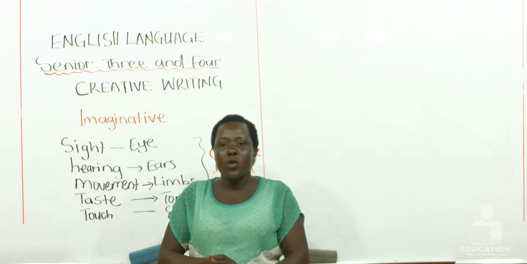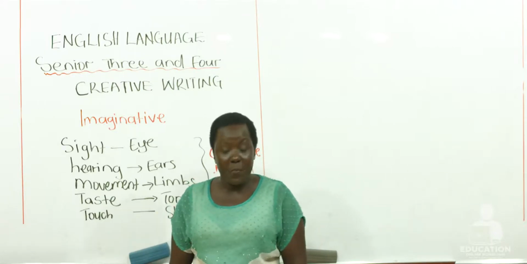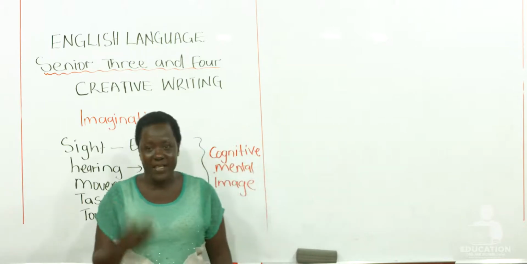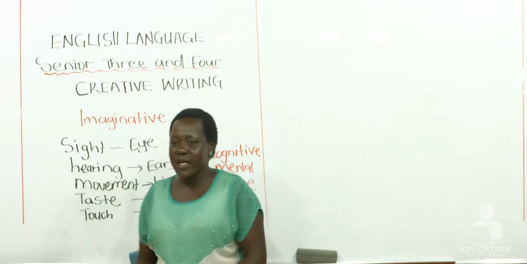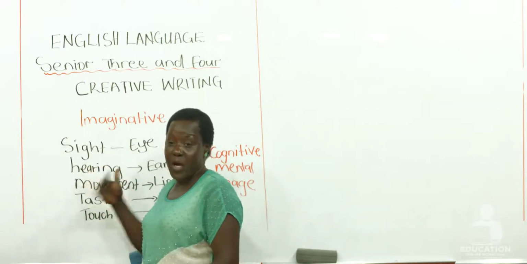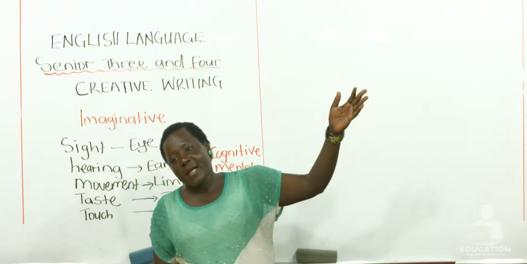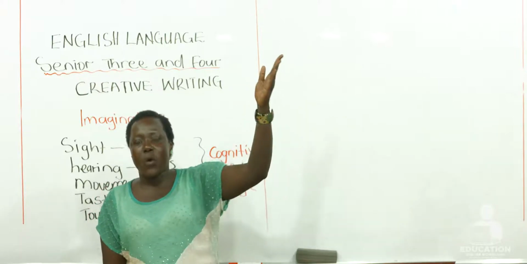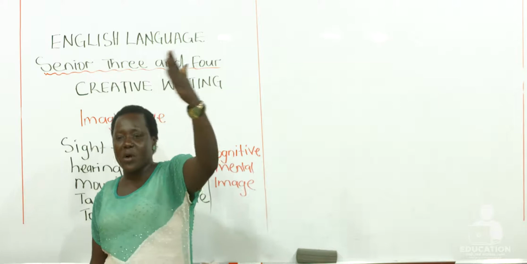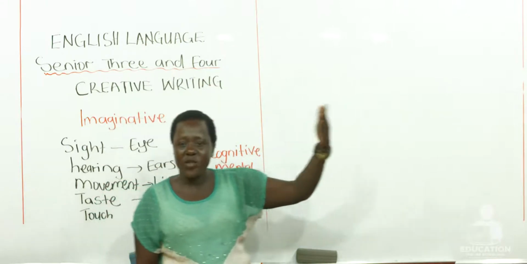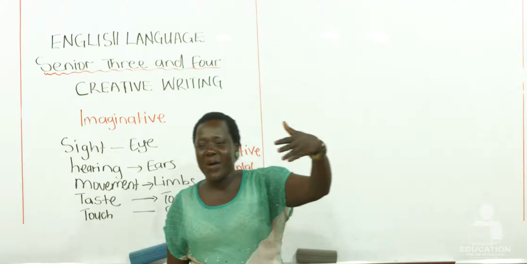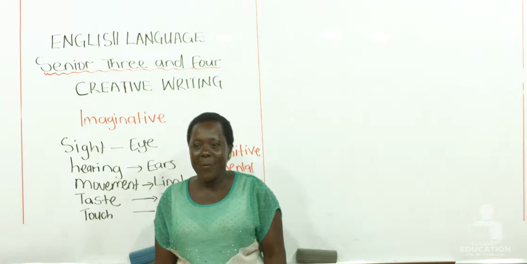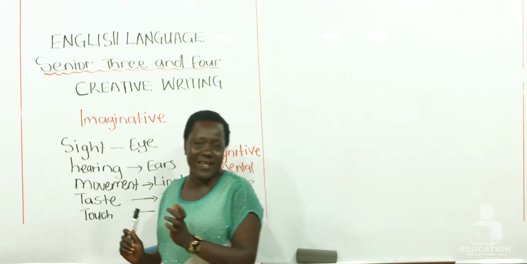Here, I want to appeal to our teachers out there. Please guide these learners well. Avoid being rigid. In most cases, you keep punishing them. When they create a story, you tell them, write a story about your life. Then when the student begins to write that I was born in California, I grew up in San Diego. From there, I went to a school in Boston. Then you begin to say, but you are from Jonglei here. Why are you talking about San Diego, California? That is being rigid, my dear teachers. Please don't limit the creativity of our learners.